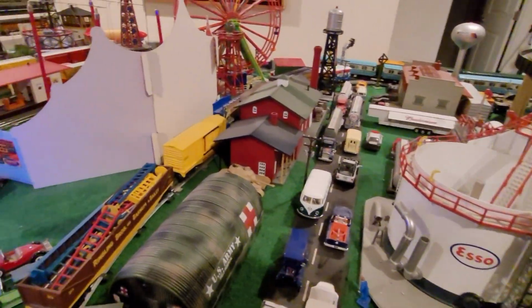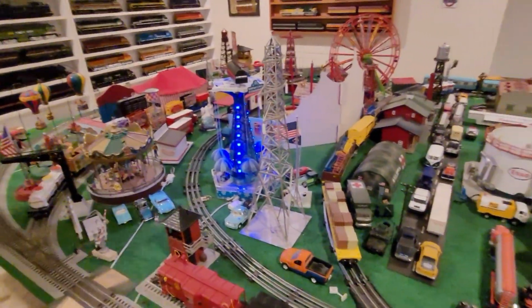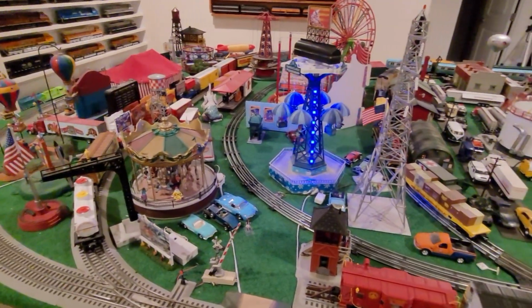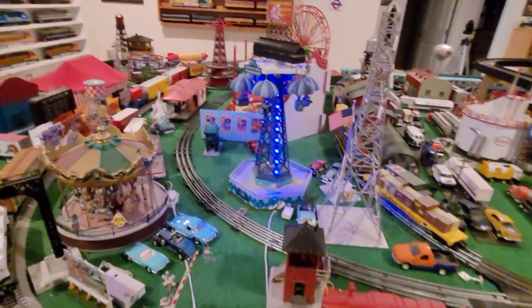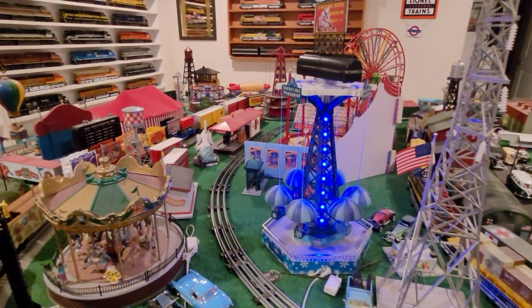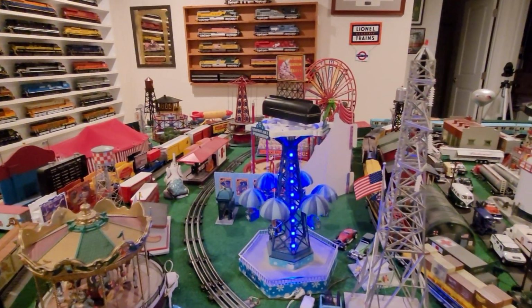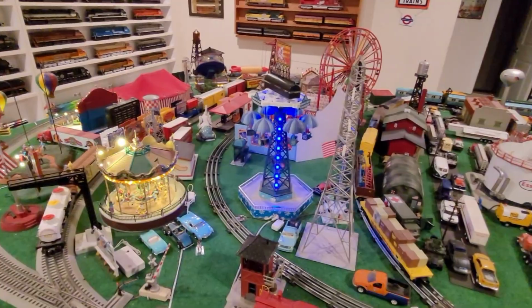And then you move on here to the circus area. And you can see all the circus stuff. I'll go ahead and turn it on for you so you can see that in operation. Wow. That particular parachute jump is to tell me that the power's on. I keep one. This is maybe a hint somebody else would like to do. I'll walk away from my layout and forget I left the power on. Well, yeah. If I see that operating, I know I left the power on, so I can shut it off. So that's working, you know the power's on. Okay.